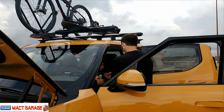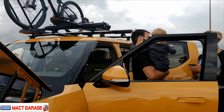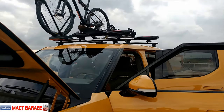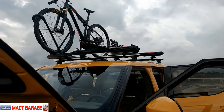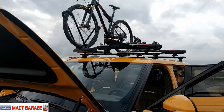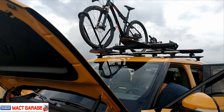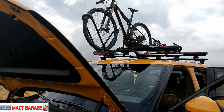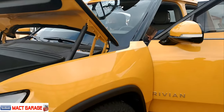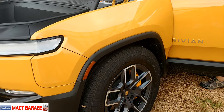I got 11,000 or 10,000 pounds I'm towing. How far can I tow it before the battery dies up a mountain? Man, you're asking some good questions. Am I going to run out of power at 100 miles? So in terms of battery range, what we're telling people is that at a maximum, you're going to have a loss of about half. So say you're at 300 miles of charge and you're towing around 10,000 or full capacity 11,000. You could imagine to lose 150 miles.